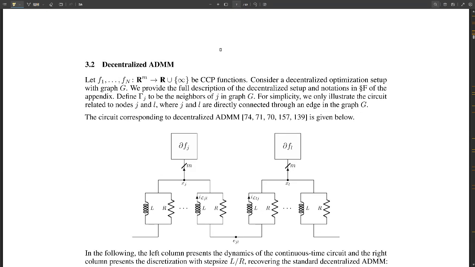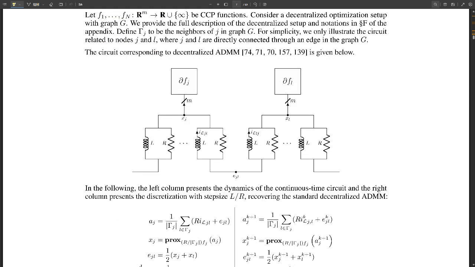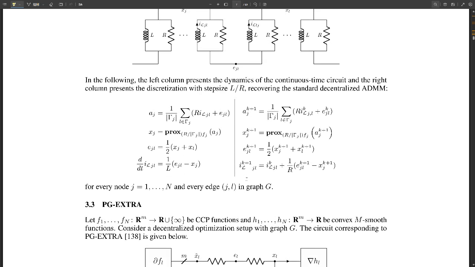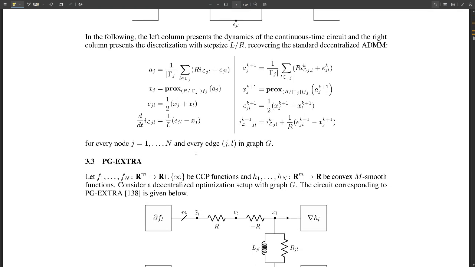A negative resistor. Wait, how does that even work? Isn't that breaking some physics rule? Haha, it might seem strange, but in this theoretical world, negative resistors are totally fine, and they're key to understanding why Nesterov acceleration is so quick. So what's this negative resistor doing in the Nesterov circuit? Think of it this way, in regular gradient descent, the algorithm slows down as it gets close to the solution, like it's losing steam. Yeah, I can see that. You're getting closer, so you take smaller and smaller steps.